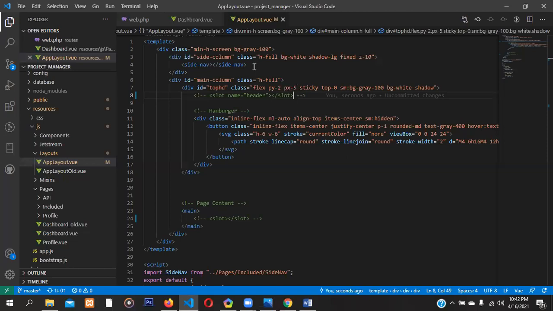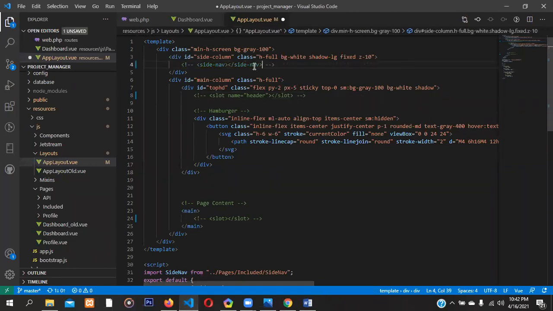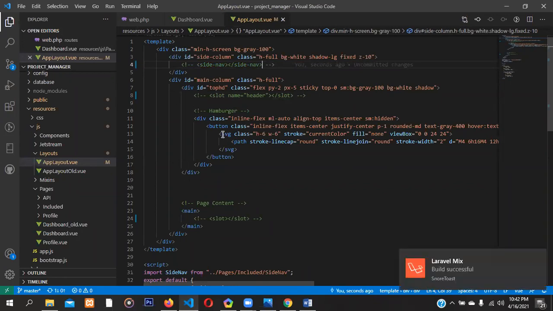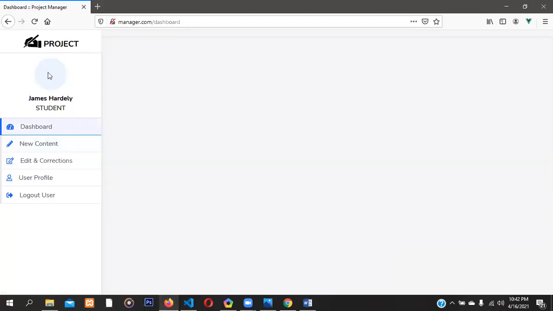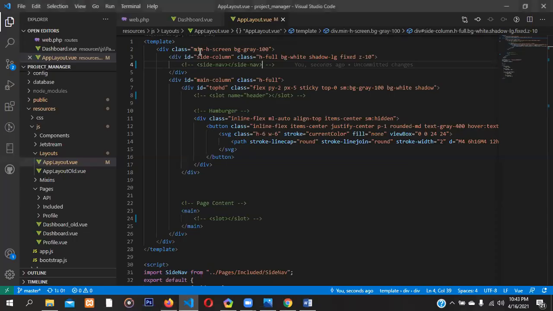Now, the next thing is, let me remove the side nav. These are the extra HTML elements. Every other element is a normal HTML element that you know. So I'll remove the side nav and refresh my page. If I refresh my page, you discover that nothing is remaining on the page except the little structure which is given by this HTML.